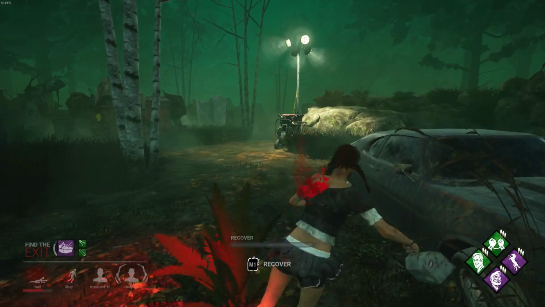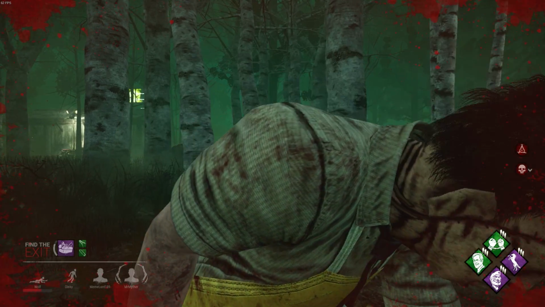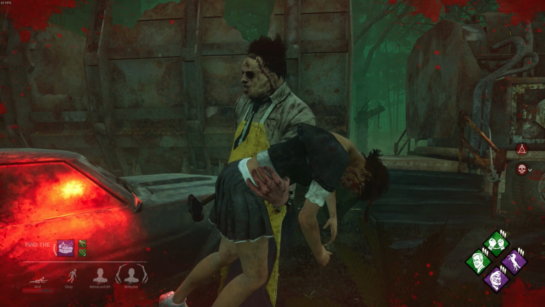Now in this clip, you'll see the benefit of using Boil Over. The killer picks me up here, but with Boil Over, it hides the aura of a hook that is very close to the killer. Now as you see here, it is just behind him.